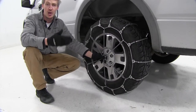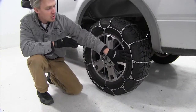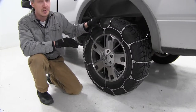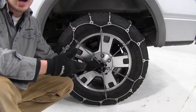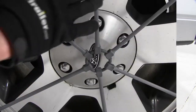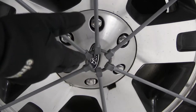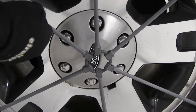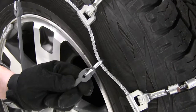These rubber adjusters are designed to work with most Titan Tire Chains. They're going to give you the extra tension you need to make them nice and snug around your tire. They stretch for constant tension, providing a tight and secure fit. Our rubber adjusters attach to the center ring, which allows it to maintain tension even if one arm breaks. Our attachment hooks make it easy to install. We'll go ahead and show you that now.